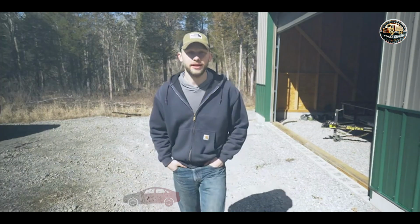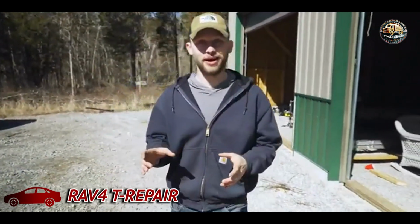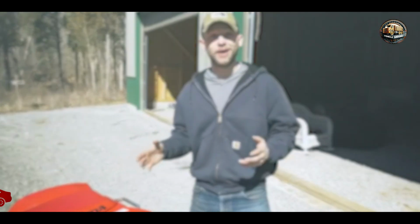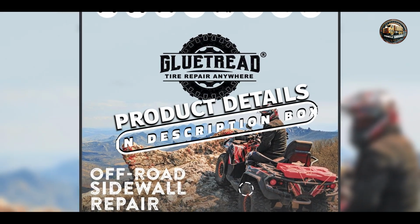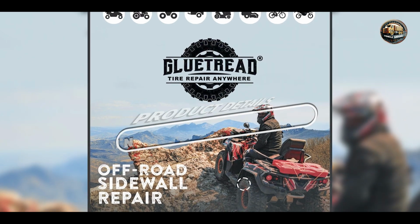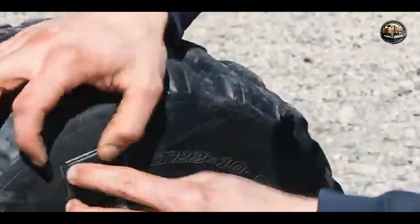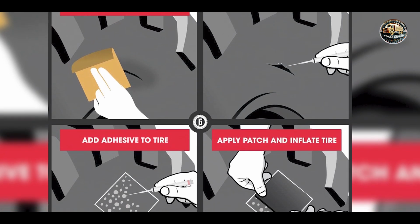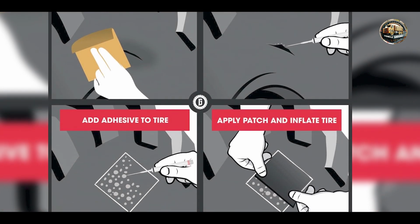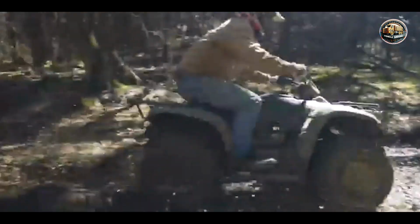In the second spot, we have RAV4 TIREKIT. The RAV4 TIREKIT kit is a versatile tire repair solution that's perfect for both DIY car enthusiasts and those who are new to tire repairs. With its combination of essential tools and compact design, this kit ensures you're prepared for tire emergencies, whether you're at home or on the road. It's a highly rated option due to its reliability and ease of use, making it one of the go-to choices for drivers looking to keep their tires in top condition.